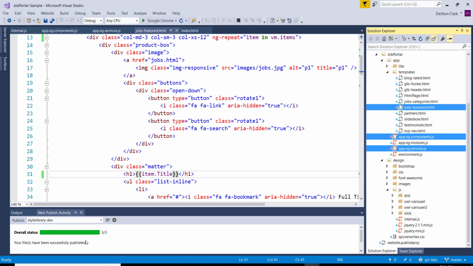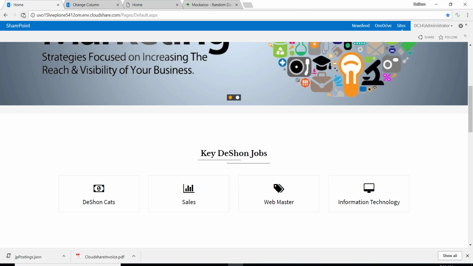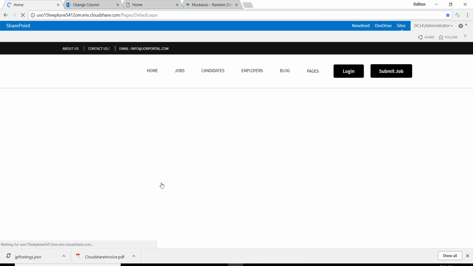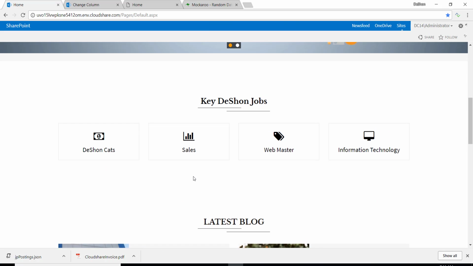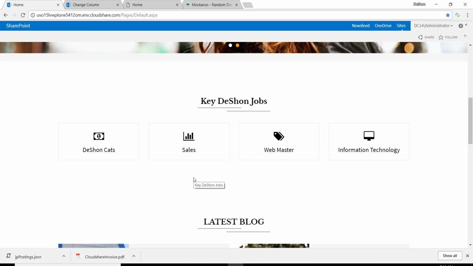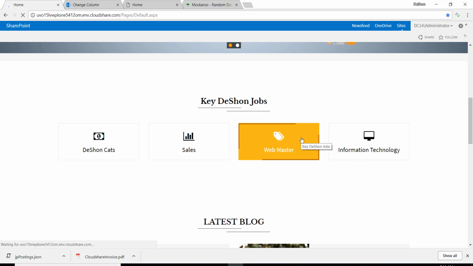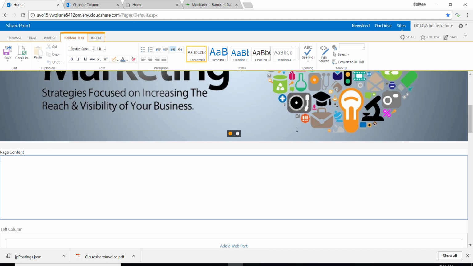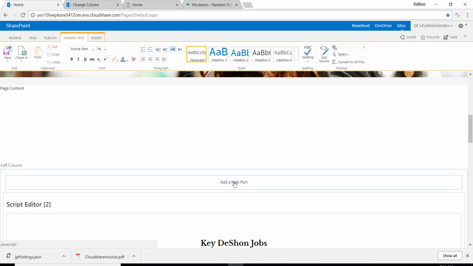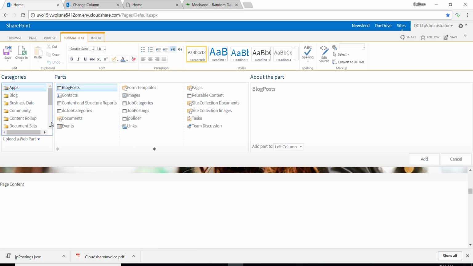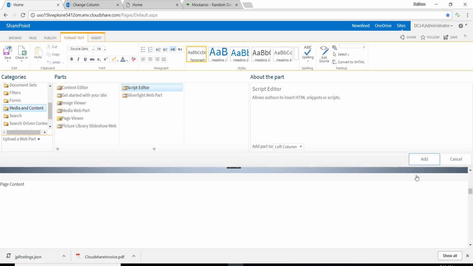Okay, so I have a working instance of Window Explorer, so that's working. If I go here to our site and hit refresh, nothing is going to happen. The reason is that we did not call the HTML token. So let's edit this page and drop in our script editor web part. We should not have the restriction we had with the slider, where we had to embed it in the page layout. We should be able to go back to our standard model of using the script editor web part and dropping in the HTML tag there.